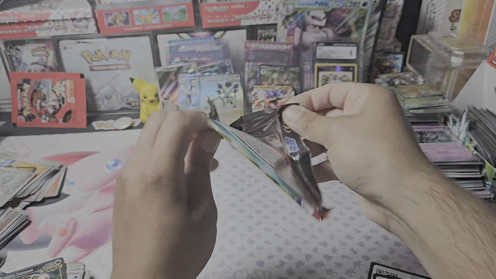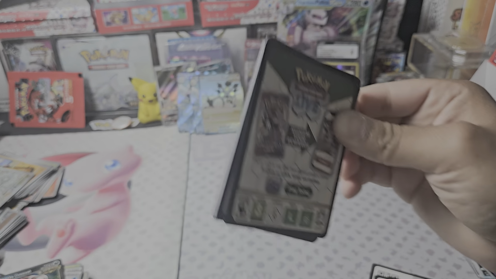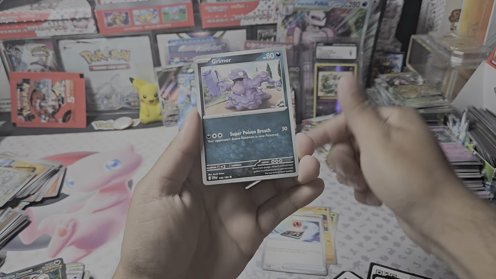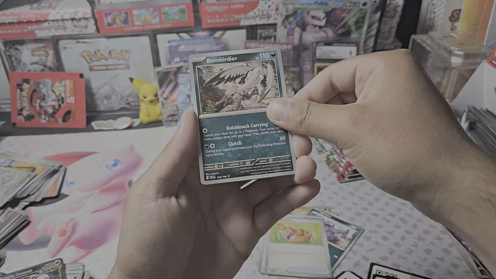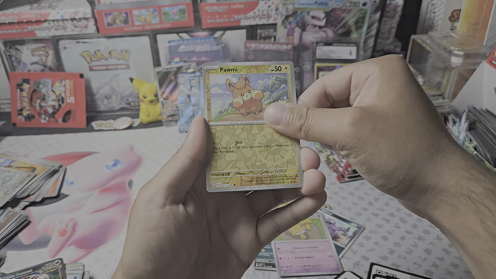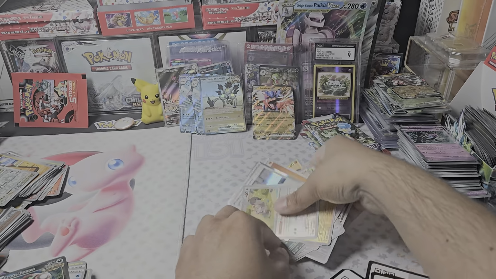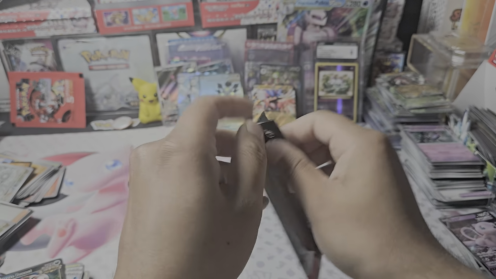Let's see. Ooh, what the heck? That was kind of hard to open, actual tech. Next pack. Come on. Meditite, Energy Switch, Grimer, Basket, Bombiter, Hypno, Palmy. Oh, Professor Richard's really hollow. All right, come on. Next pack.